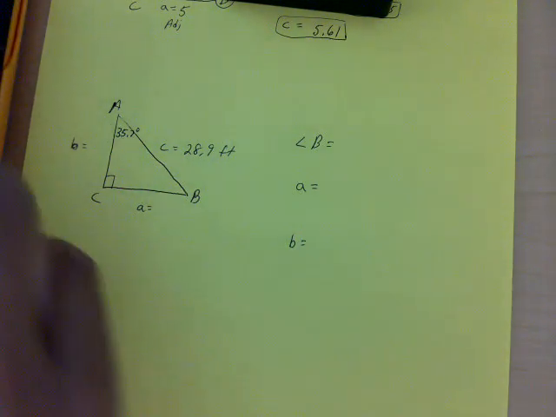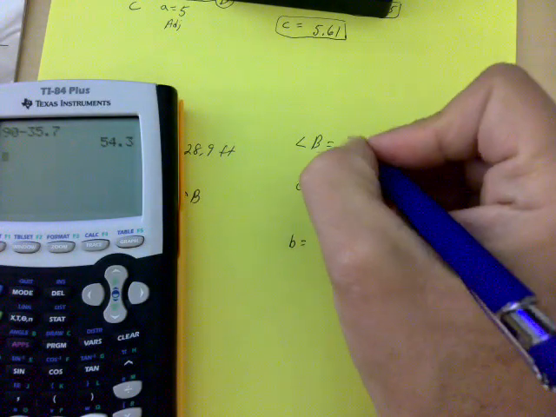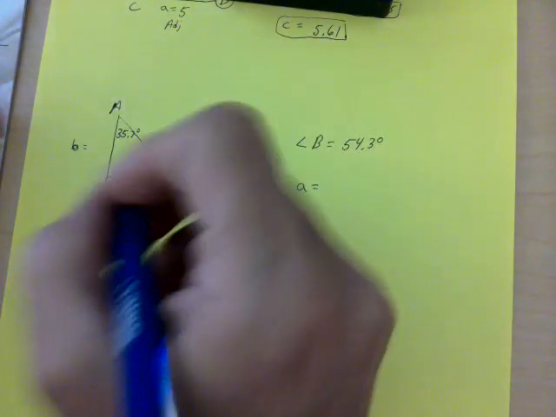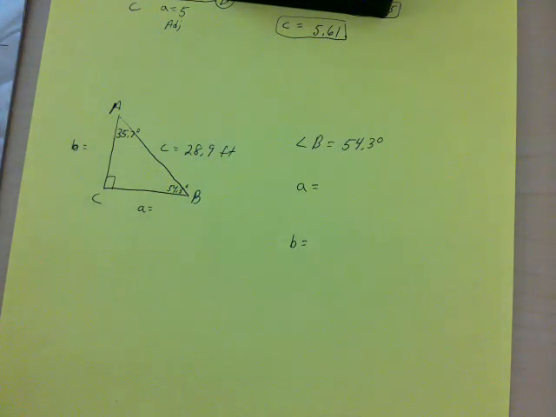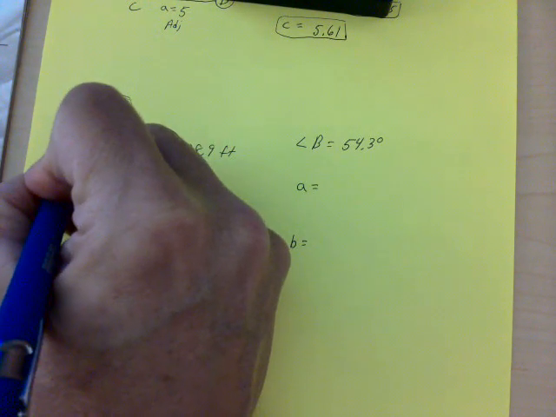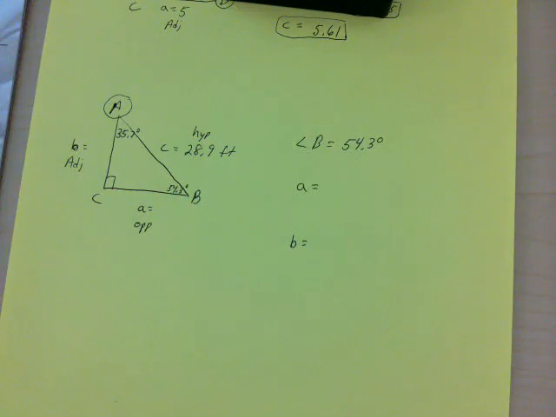So no trig necessary: 90 minus 35.7. I can at least give you a point for telling me the missing angle. So I know B is 54.3 degrees. Now I'm going to use angle A, the angle that I gave you, and then my opposite side would be side A, the adjacent side would be B, and my hypotenuse, always the longest side of my right triangle, is C. So now, up to you.